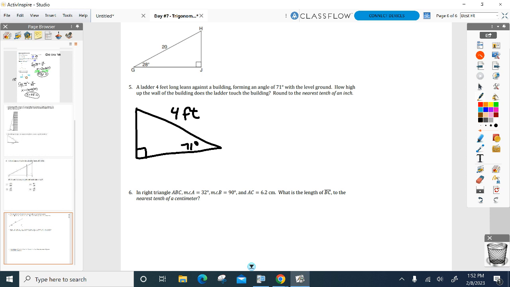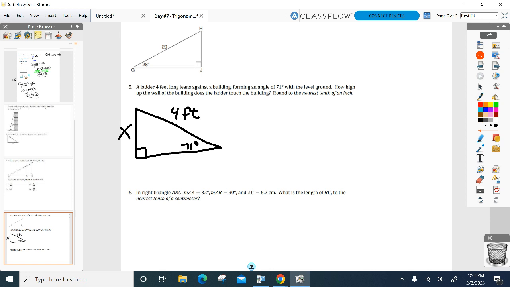Wait till we do shadow problems. Whew, then it gets way out of control because you'll see. How high up the wall does the building and the ladder touch? How high up? The wall, not the ground anymore. We're on the wall now. So does everyone see what side we're looking at? I make it sarcastic and funny, but we're going to mess those up. Ground is, darn it, it's on the ground. I don't know how else to describe it. And this problem's still loaded. Forget about the diagram. This is still a loaded problem.